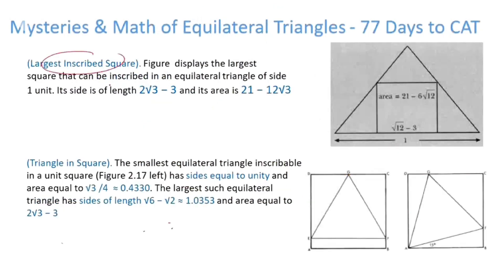What is the largest inscribed square in a triangle? So if I have an equilateral triangle of side 1 unit, what is the area or the side of the largest square that can be inscribed? Very simply, if I take these as 1, 1, 1, I can take, let's say, the square as x, x. So this becomes, because these are symmetric, will become 1 minus x upon 2, 1 minus x upon 2. And since this is x, here I have an equilateral triangle. So this becomes x and this becomes 1 minus x. So I can use Pythagoras theorem, hypotenuse is this, base is 1 minus x by 2 and perpendicular is x. Can find out the length is 2 root 3 minus 3. So you can remember this as a property. If you want, you can derive it also.